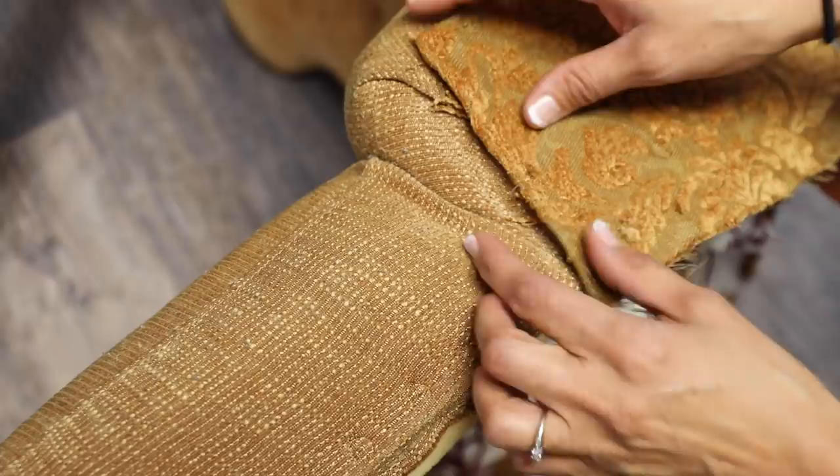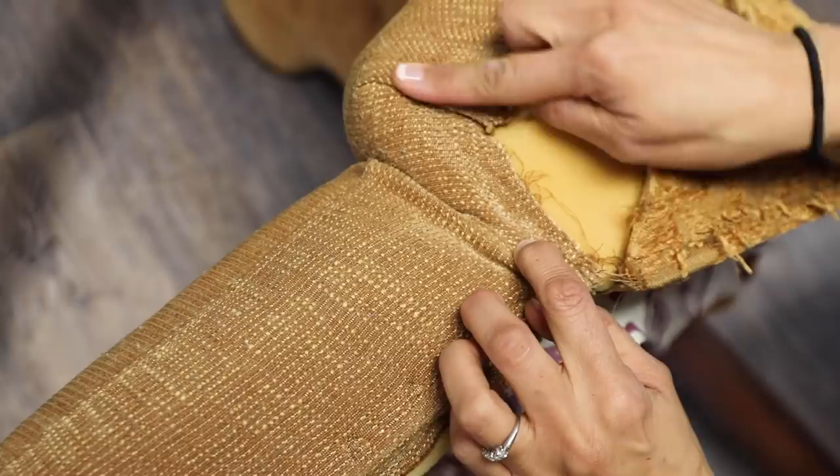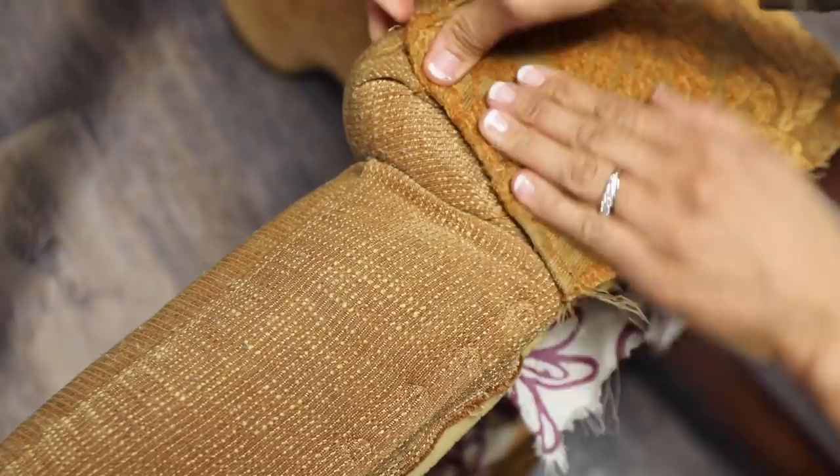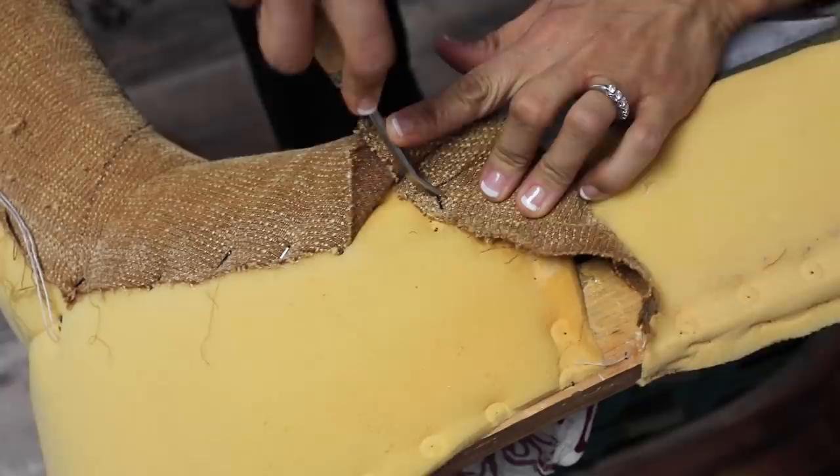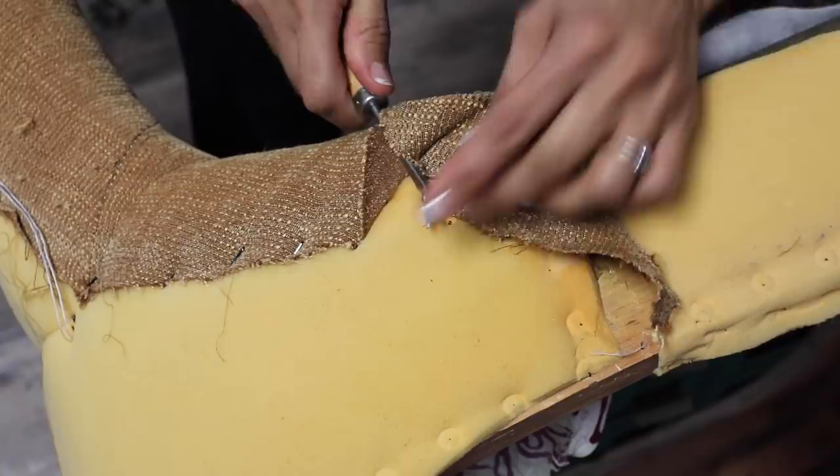It's also good to know which pieces go on first, which piece goes on second, and which piece goes on third, and so on and so forth, because this will help you determine how to put your chair back together. So take a lot of pictures and a lot of videos before you start dismantling it. You'll also need to decide if you're going to replace the foam or the cushions in the chair. These ones were in okay condition. I didn't think I needed to replace that, so I just left it.